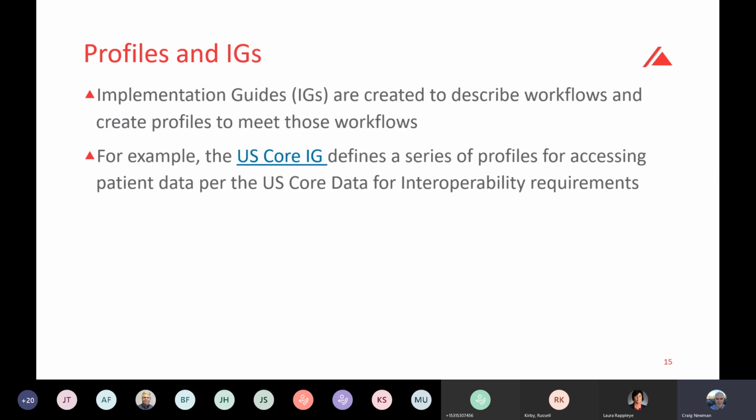All right, so you've also heard me throw around the word implementation guide. We're trying to make a FHIR implementation guide, and all that is, is that an implementation guide is basically a document that describes the workflows. So our implementation guide will describe what it means to report birth defects to a public health program, and then creating those profiles or those constraints that are then used to meet that workflow. So an implementation guide should set the context for the data that you're trying to exchange, when to do it, why you're doing it, and then describe the rules for actually doing it.